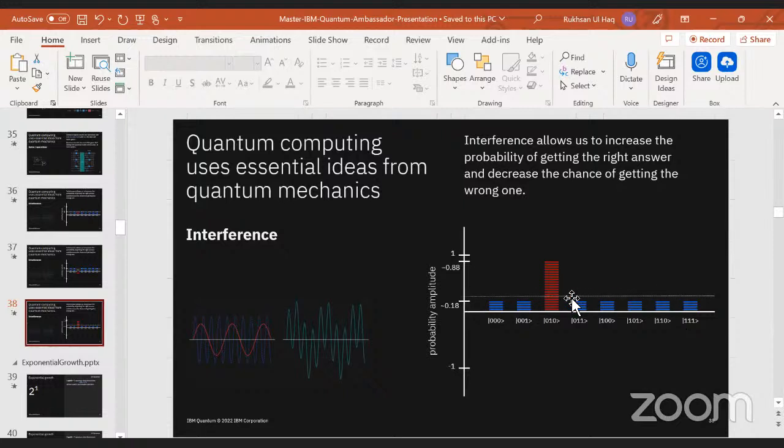Earlier it was up to the mark, up to this line. Now all the amplitudes have decreased, and this particular state has had its amplitude enhanced or amplified. And now this is the state which will help us to do, let's say, Grover's algorithm or amplitude amplification. So this is where the interference pattern is being used to do a particular quantum task, which is called amplitude amplification.